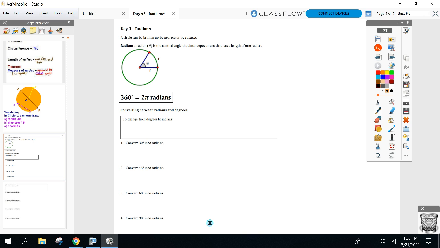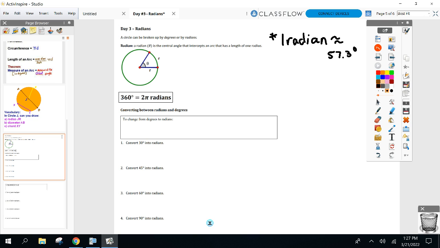Radians. It's called radians. That is a second way to measure an angle. I could do it in degrees, or I could do it in what's called radians. Just to give you some kind of picture of how they relate to each other, and please don't write this down because I do not want you to memorize it, 1 radian is about 57.3 degrees. 1 radian is about 57 degrees, give or take.